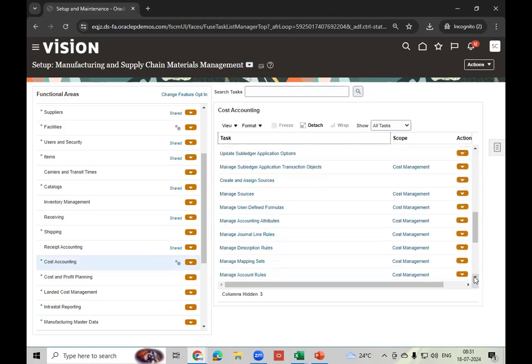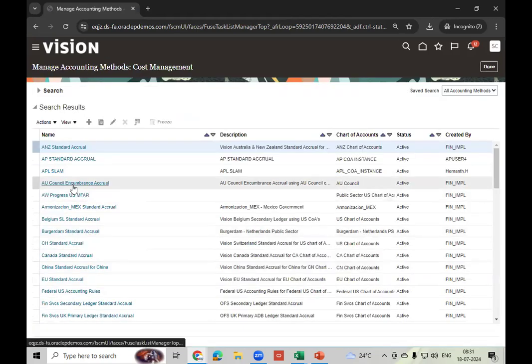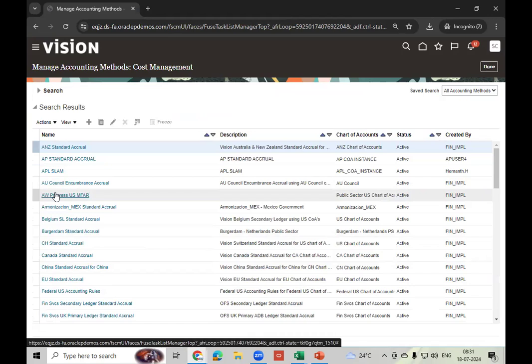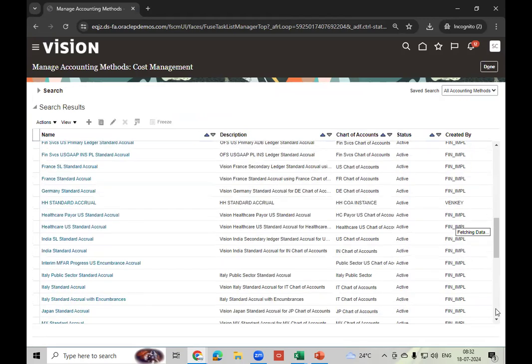Mapping set, account rules, accounting methods. In accounting method, using standard accrual, right, for US primary ledger. So that first we need to identify, we need to check.